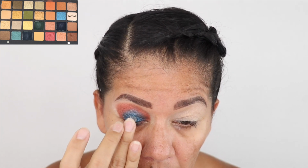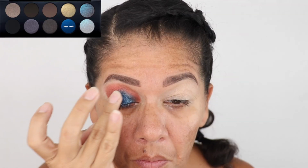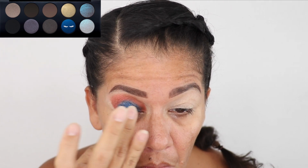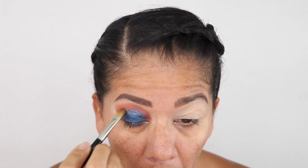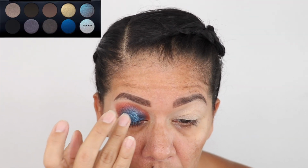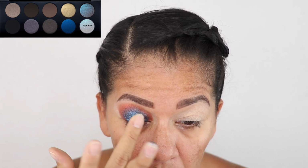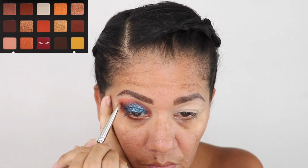And now I'm trying to do the white one. Except I didn't like that color, so I went back with the Pat McGrath Mothership #1, and I'm using the blue. And I use my fingers, and now I'm going to diffuse the color. Now I'm going to use a shiny one. It's like a clear white one, and I'm going to put that on top of the color that I had before, and I'm just diffusing the color.